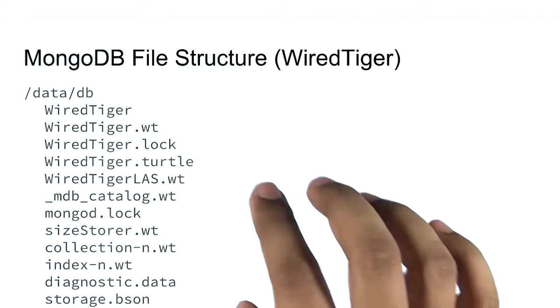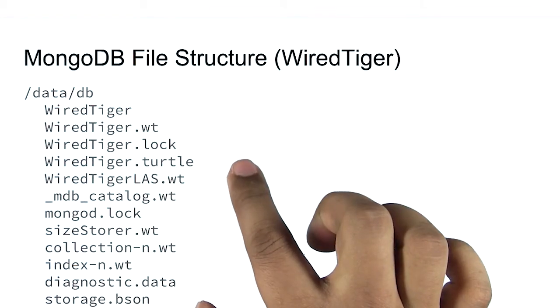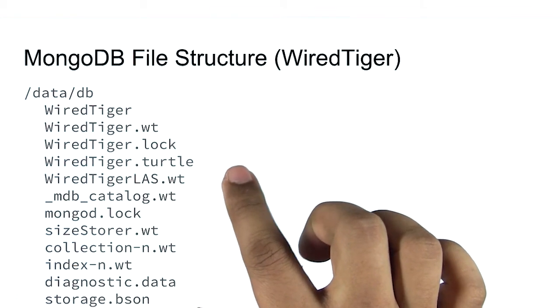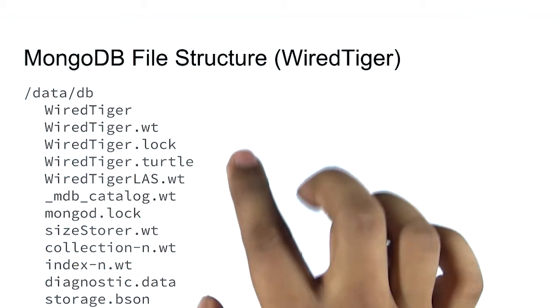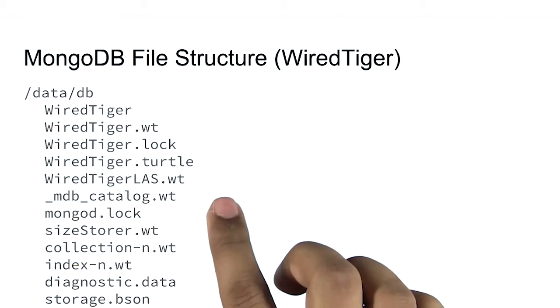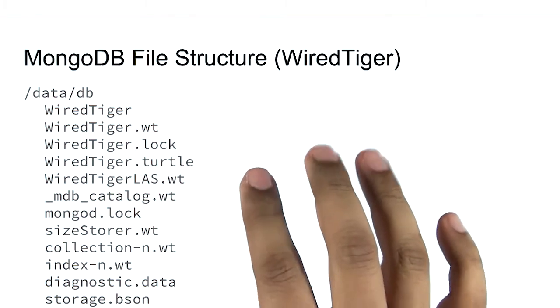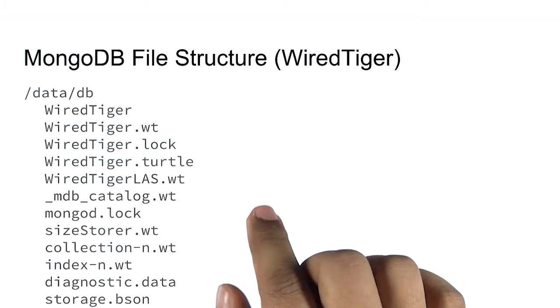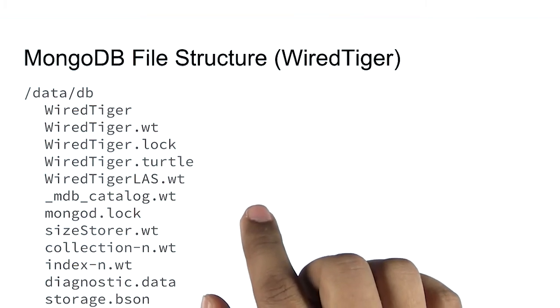In this lesson, we will cover the file structure of a MongoDB standalone server. This is a list of the files you can expect to find in a data directory of a MongoDB server or standalone process. You typically never need to interact with the files in this data folder unless directed to by MongoDB support personnel or through a procedure detailed in our documentation.